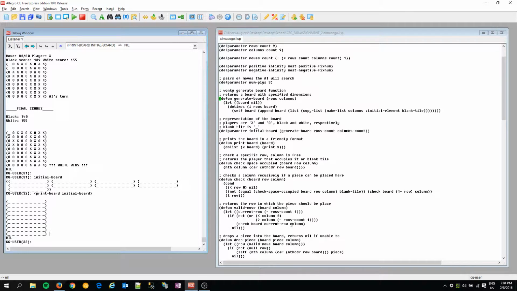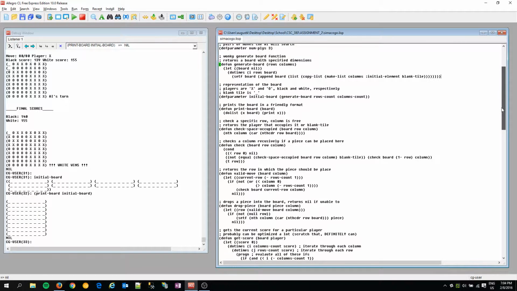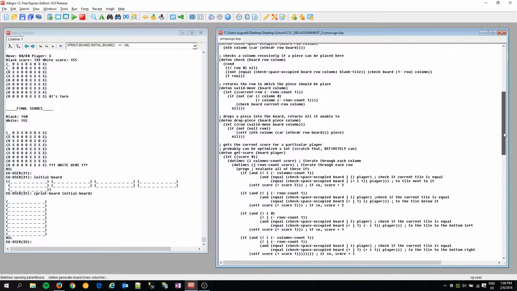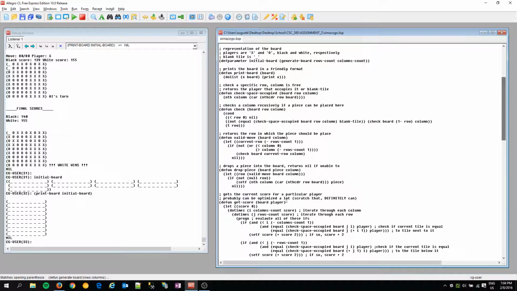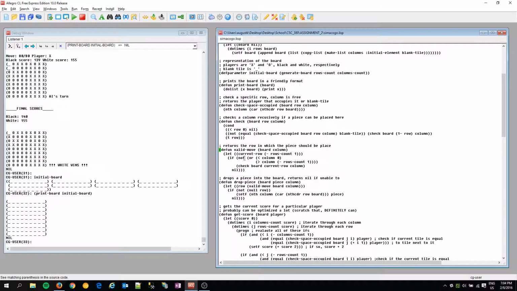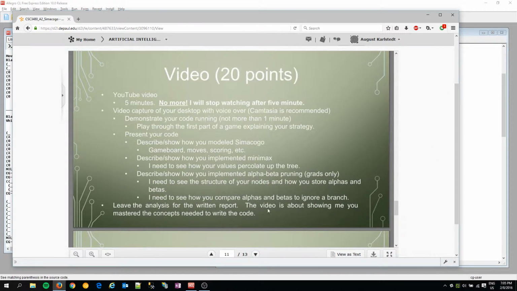So as for moving, what I do is during every turn I will check if the column that is being placed is valid, and what that does is basically check if there's any more space in the column. If there is, then we just add the piece to drop onto the bottommost row. Using Lisp, it made it very nice, just using list functions.